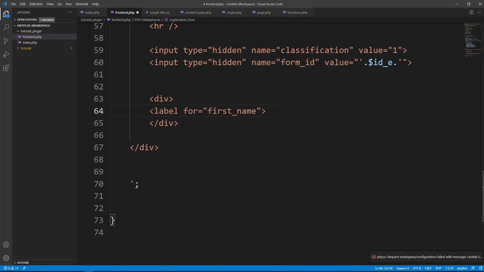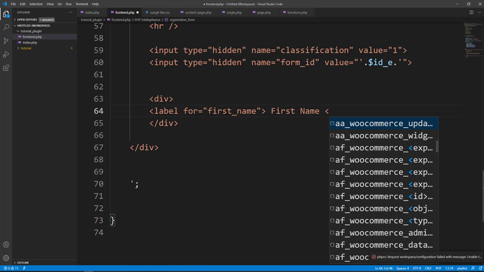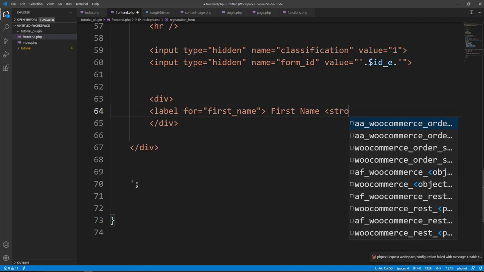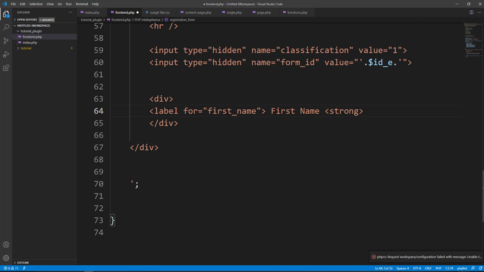And we'll just say first name. So first name, and then we'll do this here. Just add a strong and make it... You can always style this later on.